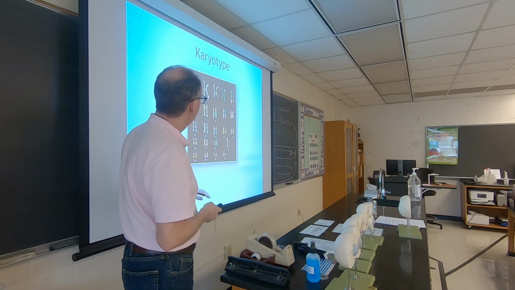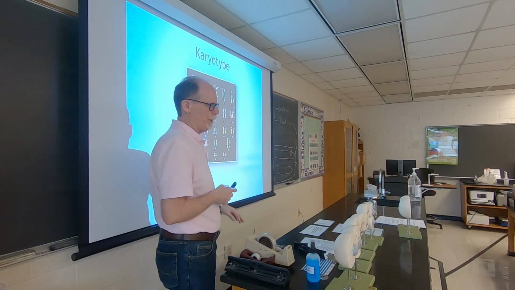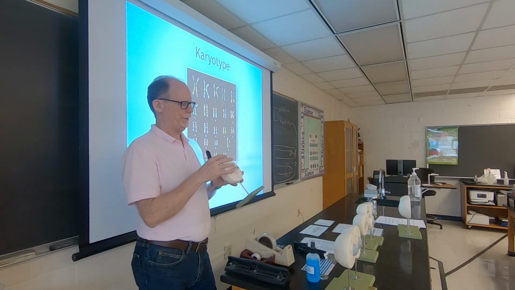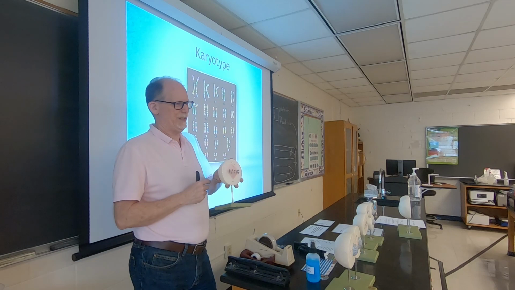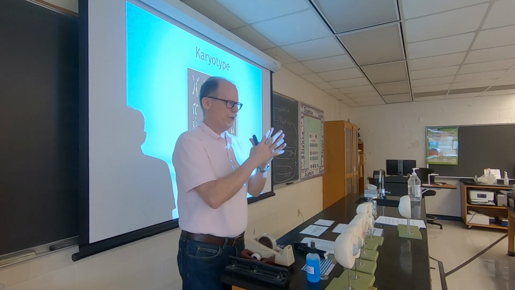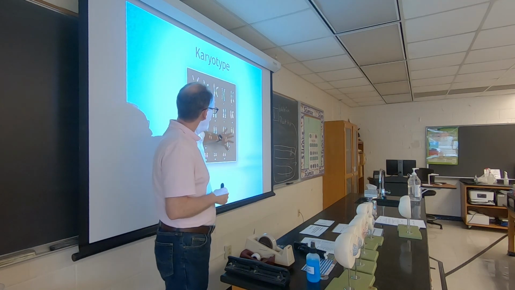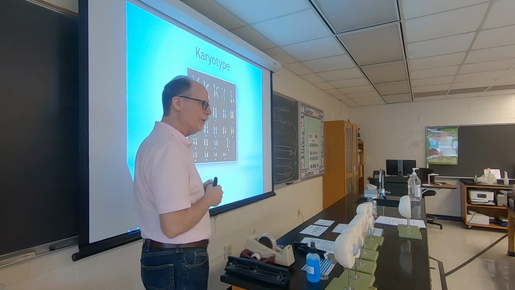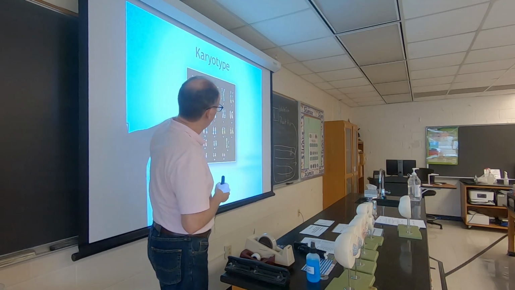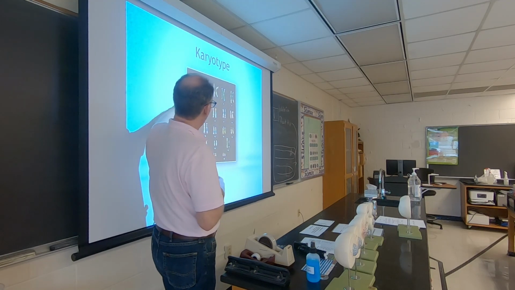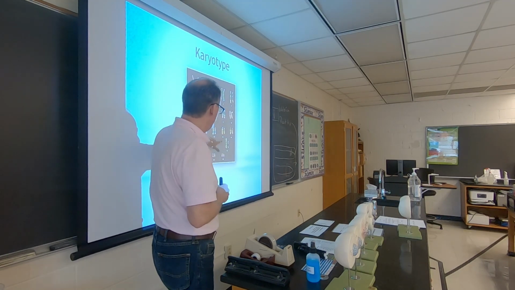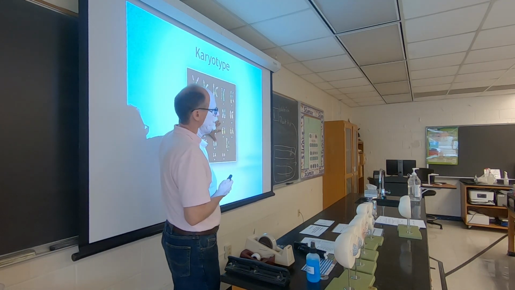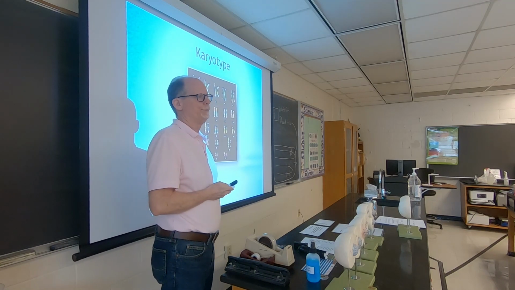So a karyotype is a display of chromosomes during metaphase. That means they've arrested cells that are in metaphase, and it would look different than what you see in this model. They're spread out, and they'd be all over the photograph. What they do is they actually cut them out of the paper of the photo and then put them together. And then when they made the karyotype, they said the largest chromosome was number 1, smallest chromosome 22. And that's how, when you see this, it's a display of the chromosomes.